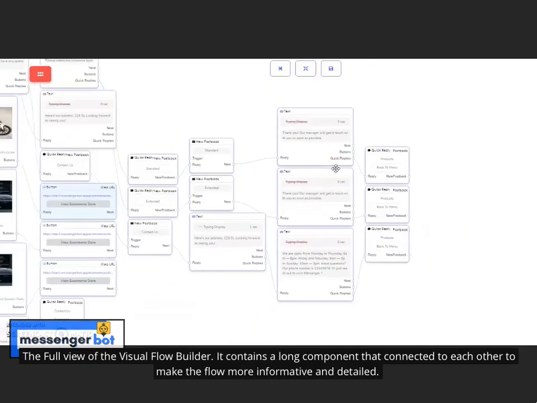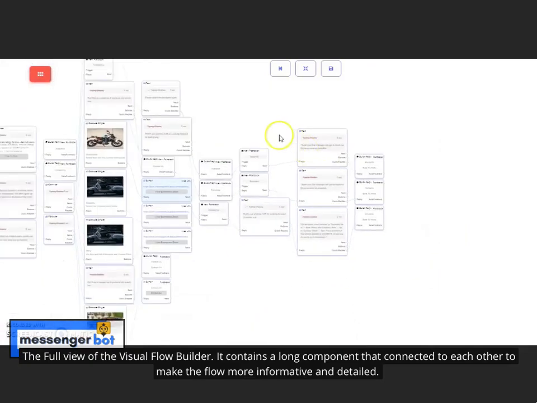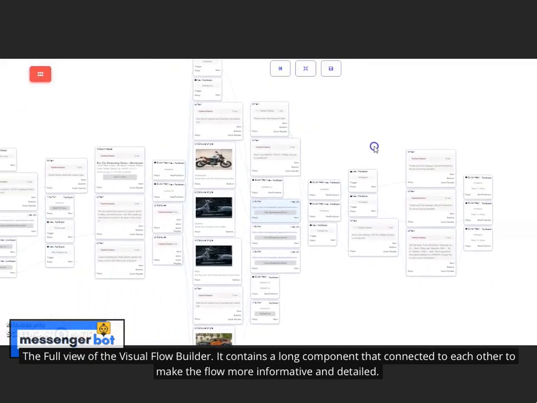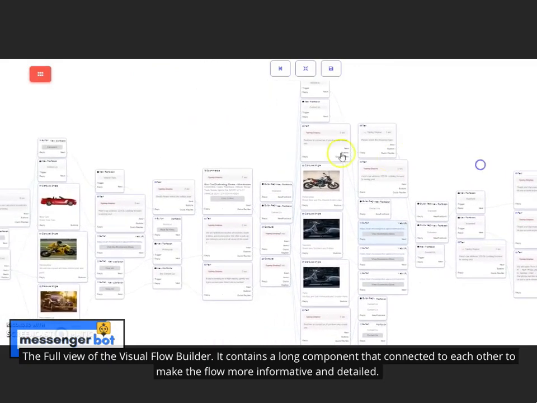The full view of the visual flow builder. It contains a long chain of components connected to each other to make the flow more informative and detailed.